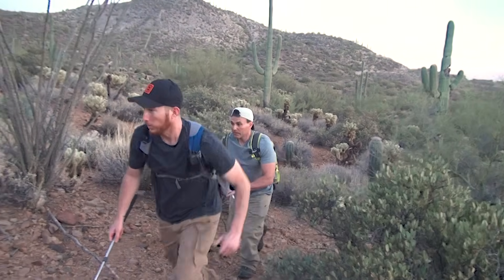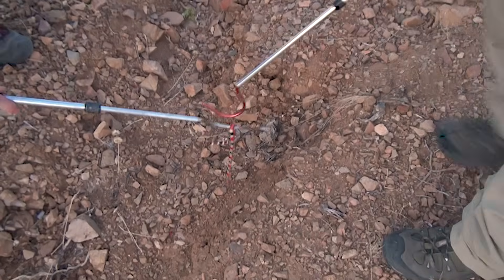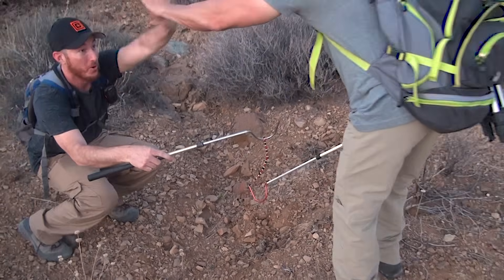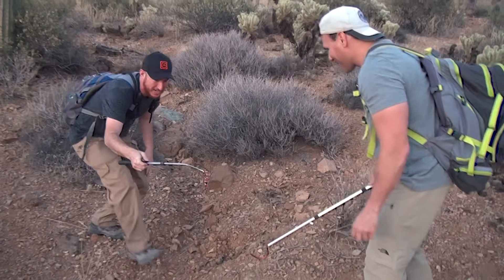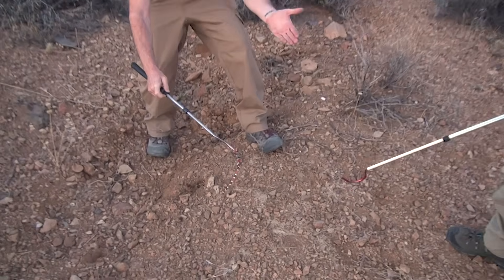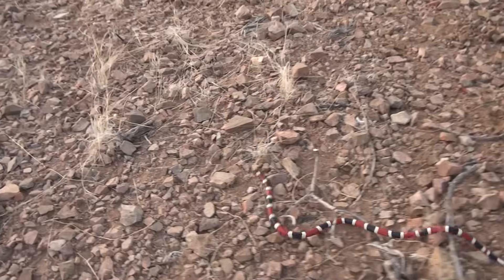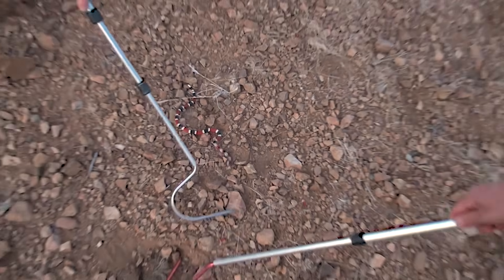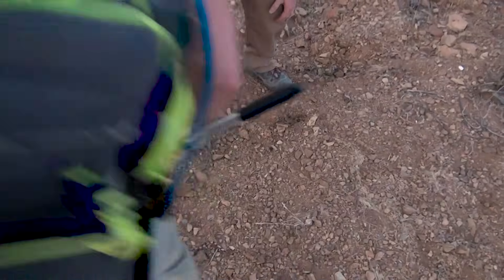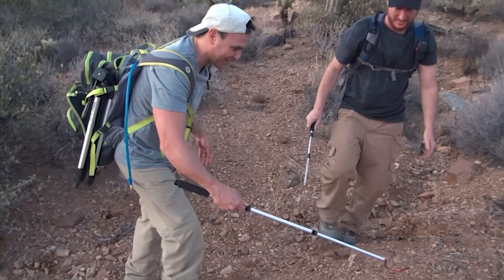Snake, snake, snake — is that a coral? It's a coral! I didn't think we were going to find him! We got the coral snake! He was just cruising right through — I saw like a candy cane in action! I do not believe we got this! I did not think we were ever going to find one! The Sonoran coral snake! Don't let him get that hole! Great find!